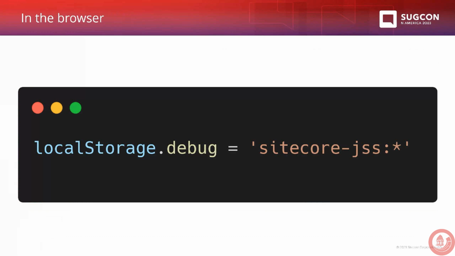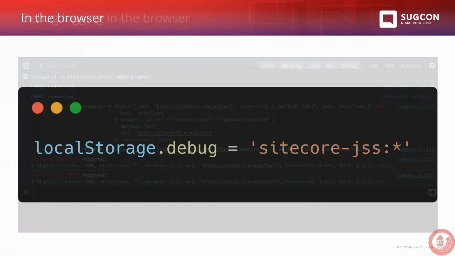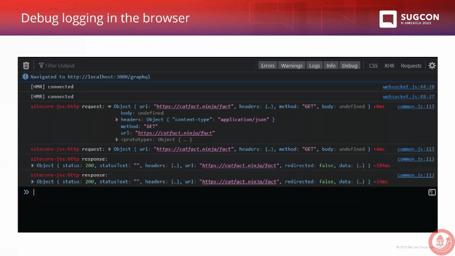So we just looked at debug logs in the server console. To turn on debug logging in the browser, it's slightly different. The settings that you put in the .env file don't affect the browser. So to turn on debug logs in the browser, you just open up your browser console and you set the debug property on local storage to the filter that you want to see. So this would turn on all the debug logs in the browser. And once you do that, anytime those debug logs get triggered, you'll see them get output to the browser console like this.